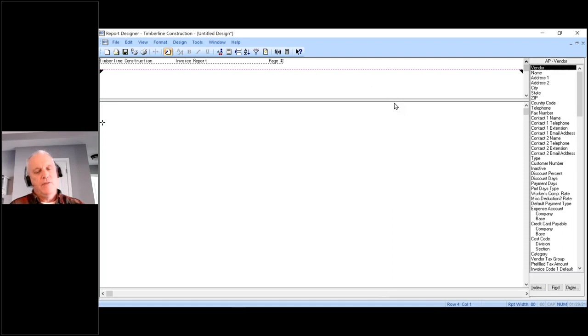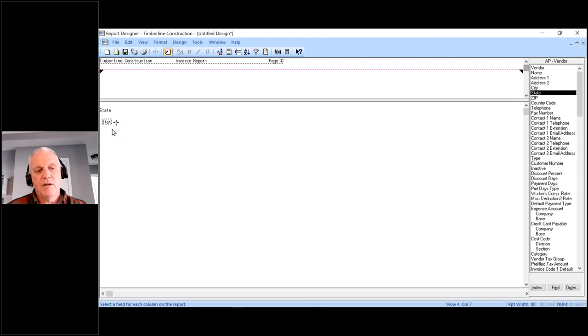Now remember, you'll have the recording to go through this, especially if you can't sleep tonight. So I'm on the vendor and I'm going to double click the state and he appears on my design. The cursor automatically then places in the next logical position. I don't have to do anything with cursor placement. It's just waiting for the next field. So I've got my state.